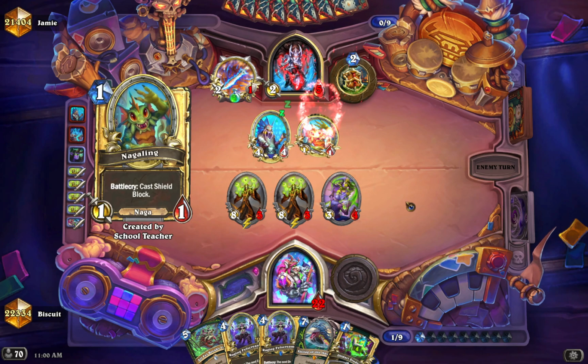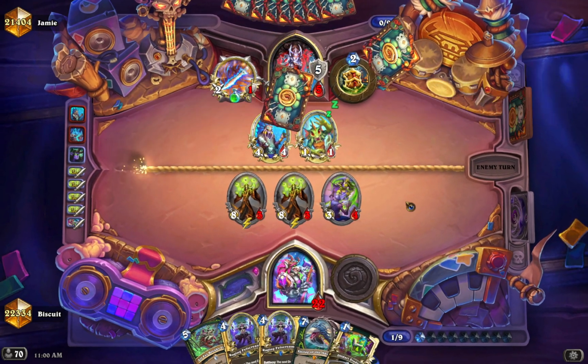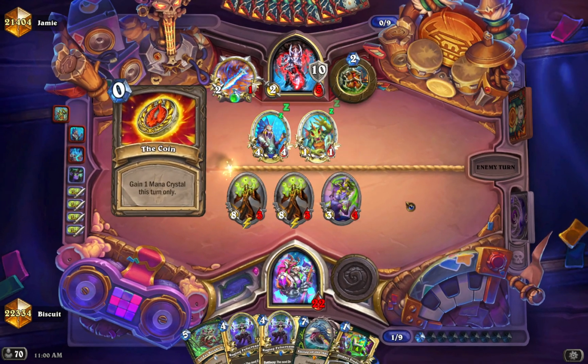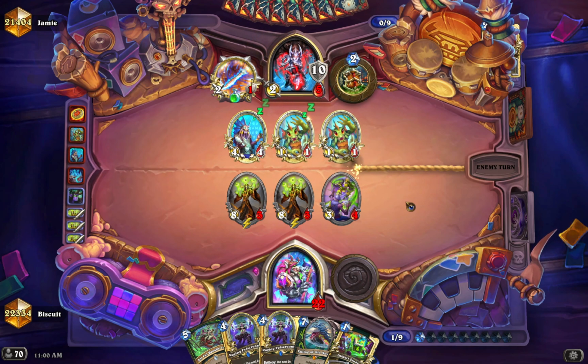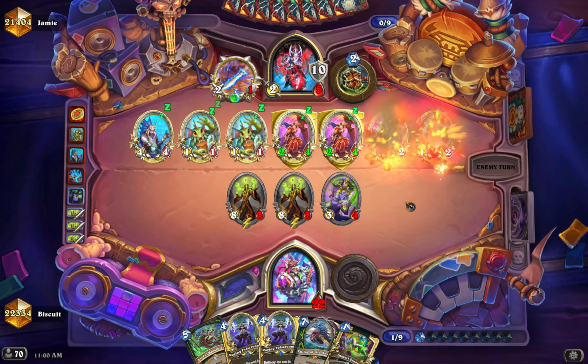Pick me, pick me. Shield block, okay. Does that even save you? What do you got for 0 mana? Come on now. Oh, he's got a coin still? Pick me, pick me. Oh, oh no. All those taunts. Come on.